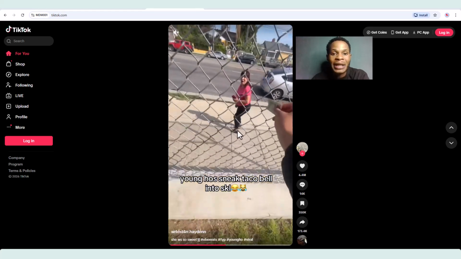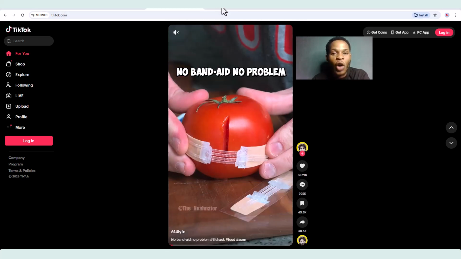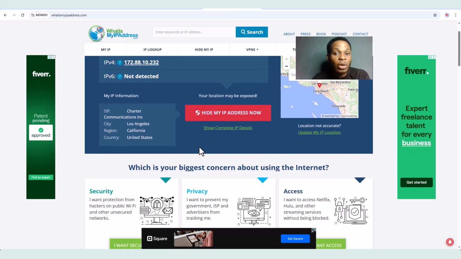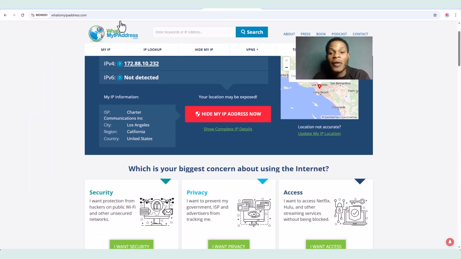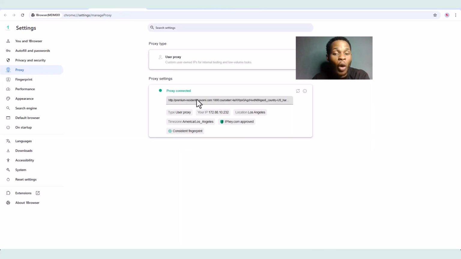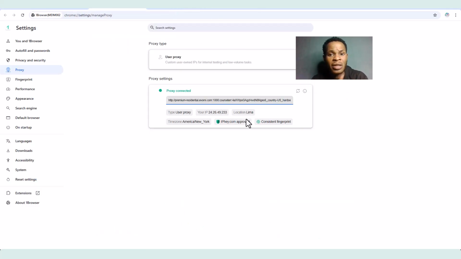All I need to do right now is to come over to each profile, and I'm going to be searching for what's my current IP. This will tell us if truly we are browsing from the United States of America. And you can see for profile 1, we have this to be the location, and if you cross-check that with our proxy, you're going to find that it's actually true, they are both connected. Also for profile 2, it's the same thing. For profile 3, also the same thing, and also profile 4, and also profile 5.